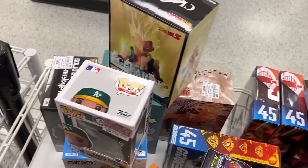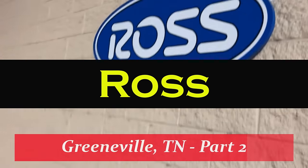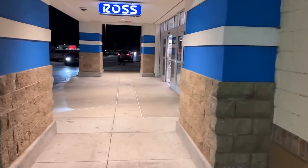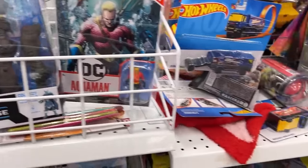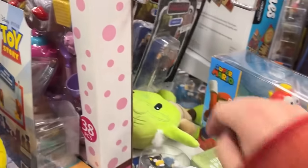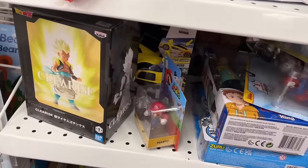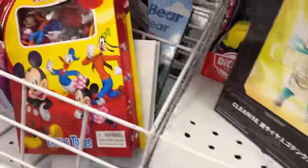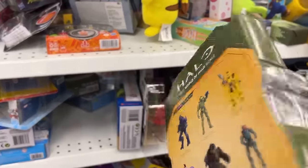Power Rangers, statue stuff — nothing really too exciting up here, and that's gonna wrap this Ross up. Home base Ross is next. All the other ones I've been in today have been hitters with all kinds of cool different stuff — let's see if the streak continues. Starting to feel bad for Black Adam — he's been hanging out here probably longer than anything and no one seems to want him. These are all still the Ahsokas — we were just in here yesterday. Seven Deadly Sins. We're just looking for some different stuff.